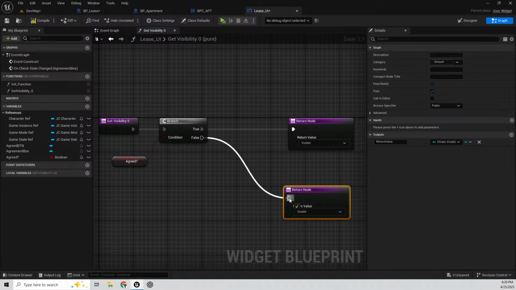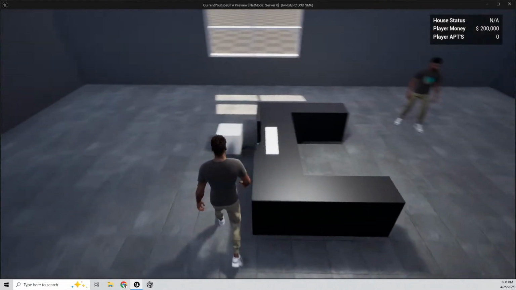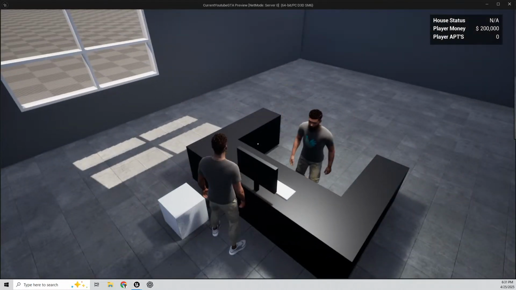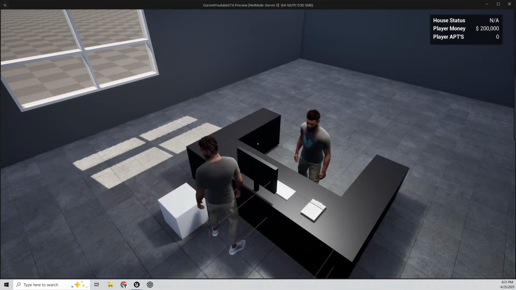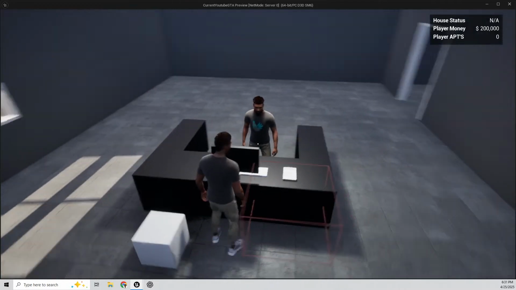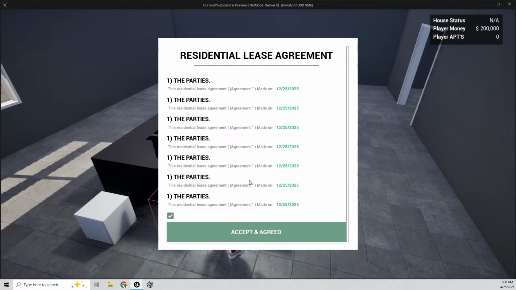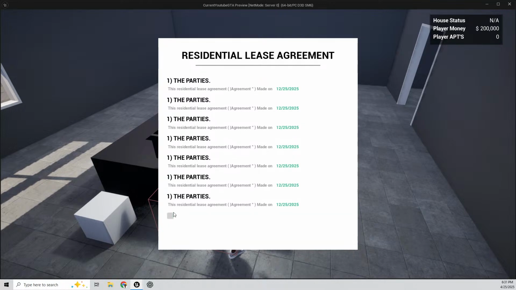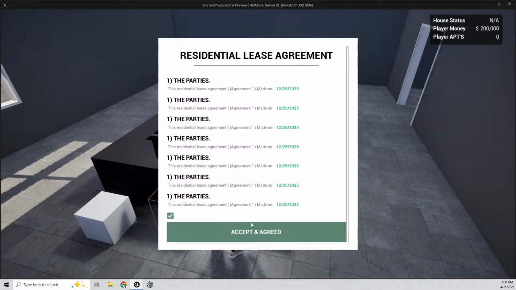But if it's false, we collapse it again. So let's go over there. If it's true, here you go, we show the button. If it's false, we hide the button.